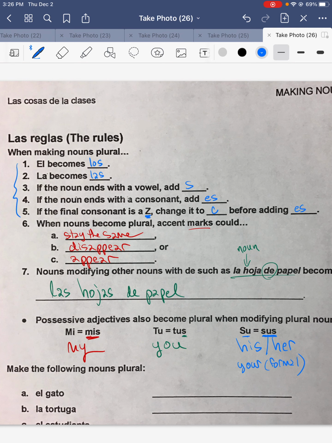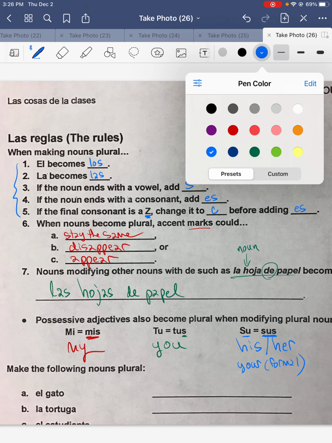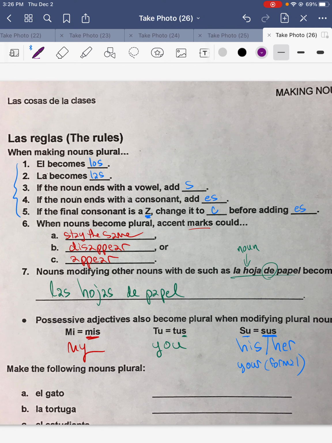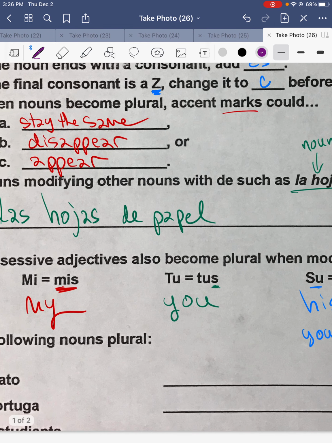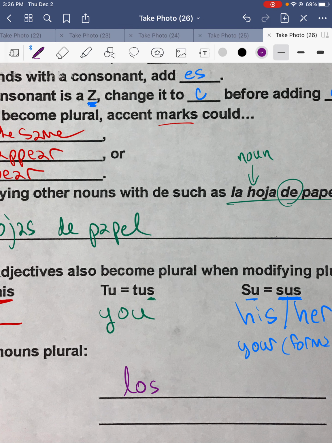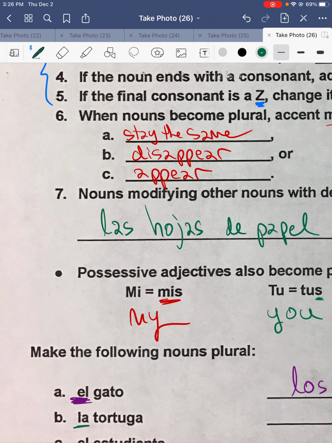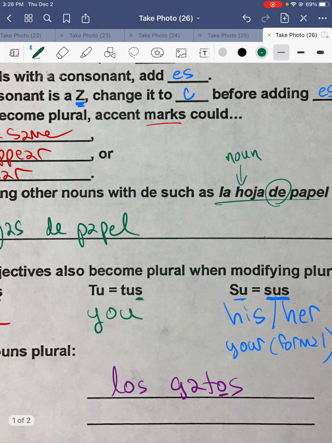All right, so you have a lot of practice. You're going to start on packet page 14 and continue making tons of nouns plural. We start with el gato. Don't forget, el becomes los. Los gatos, because why? It ends with a vowel. We just add s. También, la tortuga. La becomes las. Every single time, tortuga ends with a vowel.